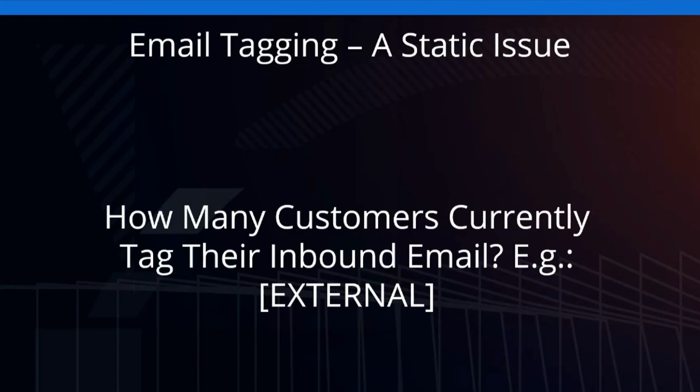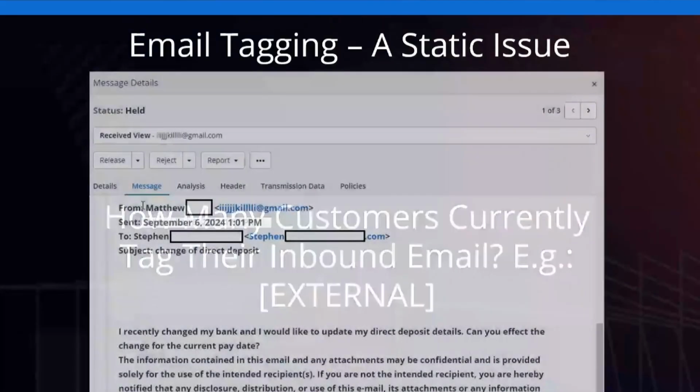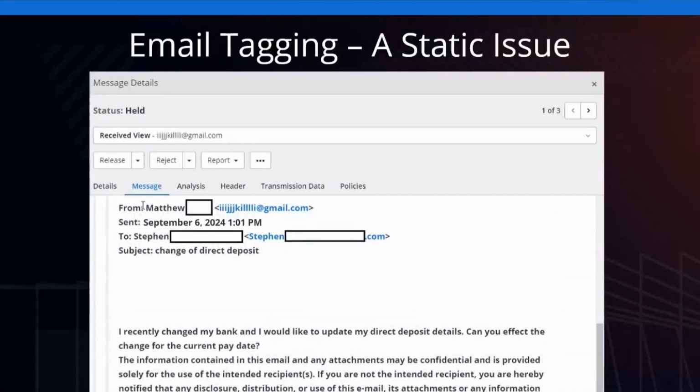This organization, they weren't using us. We were doing a back-end audit of them. And they got an email, a display name attack from the user, Matthew. The attacker, as you can see, some of them are sophisticated. This one just looks like they dragged their finger across the keyboard to create that fanciful email address. Now they sent it to Stephen, who was in their payroll department. And again, shocking, a change of direct deposit. Now the reason I bring this up is because this is a modern organization using 365, and they want to know how else they can protect their users.